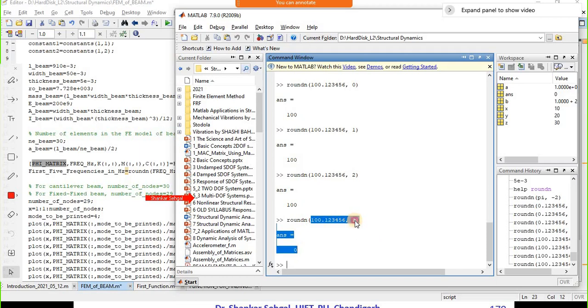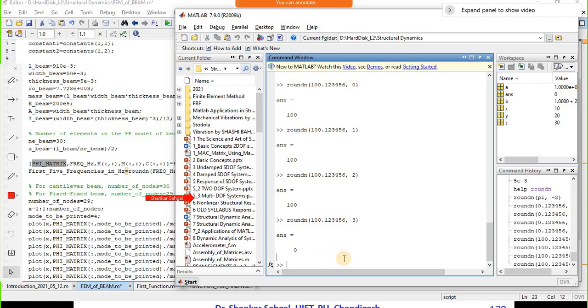That is basically because here I have told the compiler to round off to nearest 10 raised to power 3. That means to round off to 1000. So when I round off 100 to thousands, 10 raised to power 3 terms, then it is going to be 0. See, you are having 100 rupees in your pocket, but if I round it off to 10 raised to power 3, I can mathematically say that you are having almost 0 rupees in your pocket. You may be having 100 crore in your bank, but if I round it off to 10 raised to power 3, mathematically it can be said you are having 0 crore rupees in your bank.